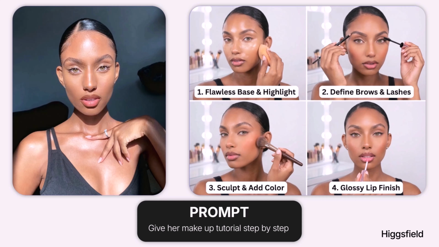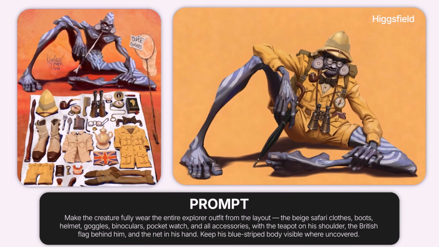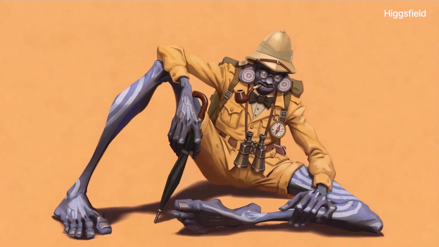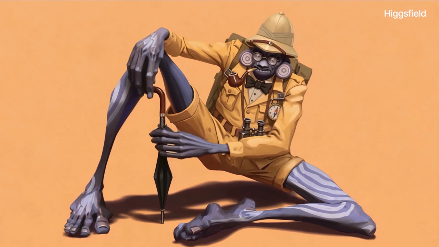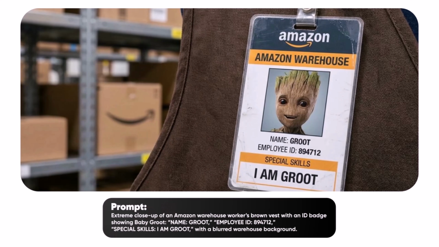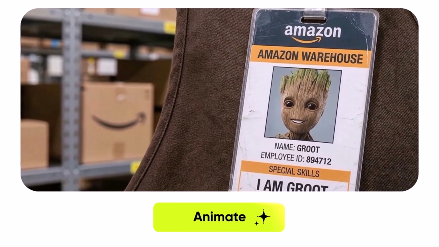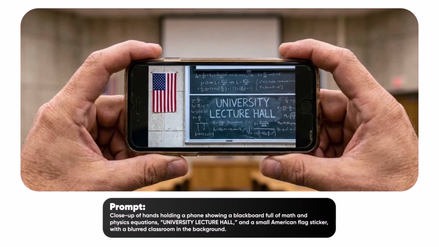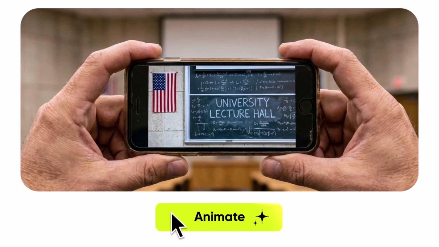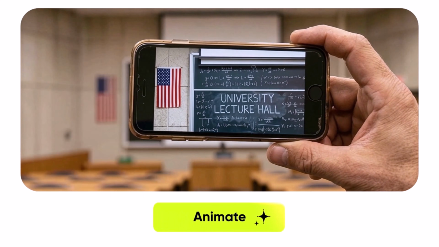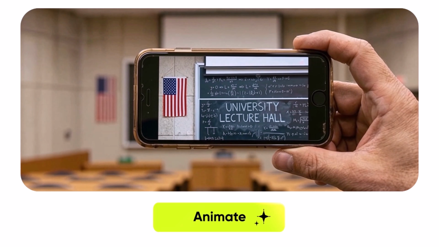If you're searching for the most powerful, most accurate, and most affordable AI image generator of 2025, you're going to be blown away by what I'm about to show you today. We're checking out Higgsfield Nano Banana Pro, a brand new next-gen image engine built on the Google Gemini 3.0 reasoning model. This isn't your usual AI image generator.